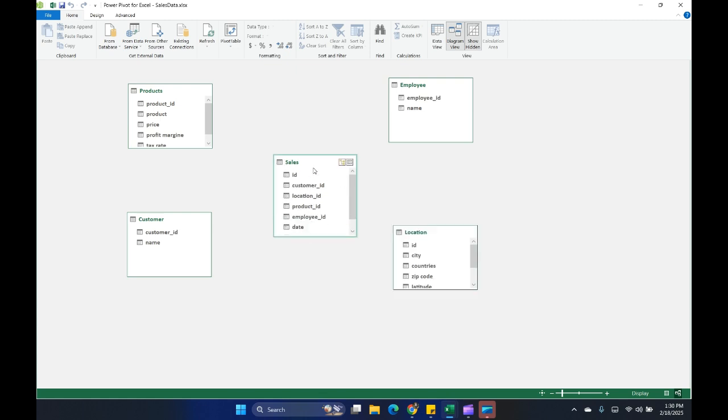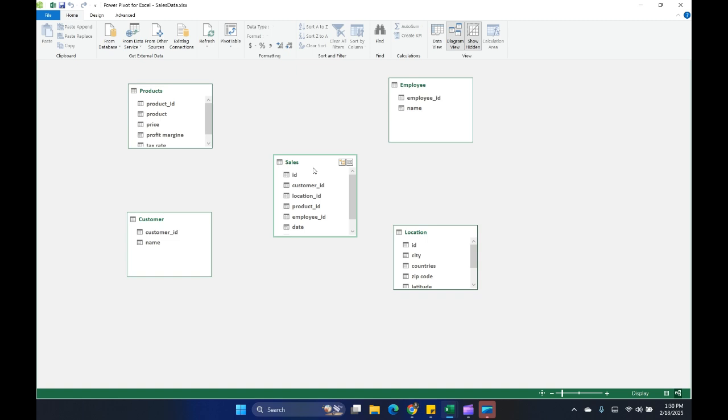Now, one most important question on this: can we connect to a data sheet which has duplicate values? The answer is no, we cannot create a relationship between two files where duplicate values are available.